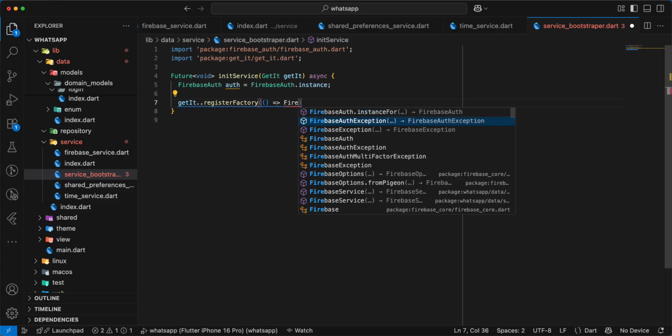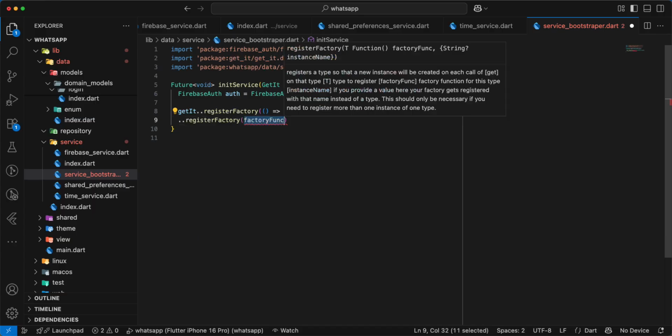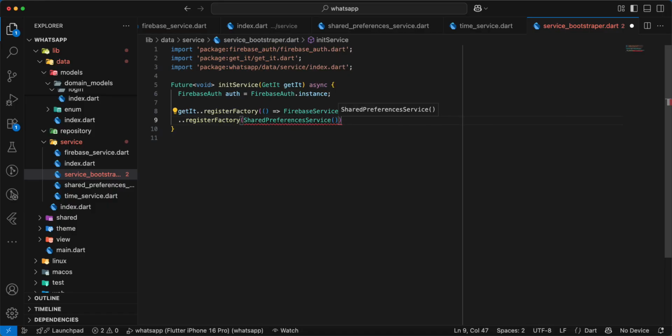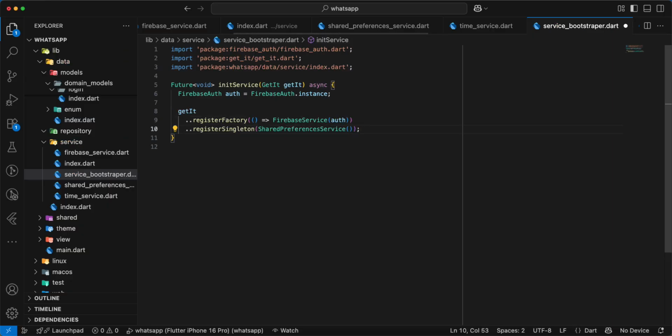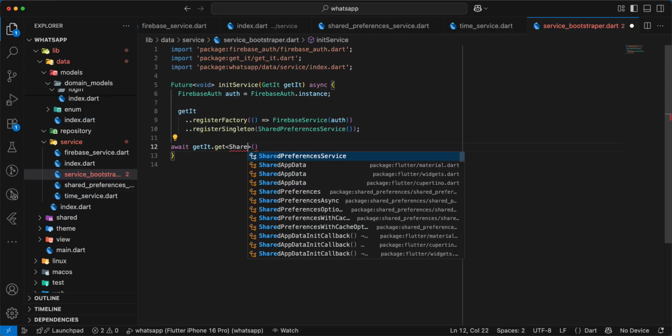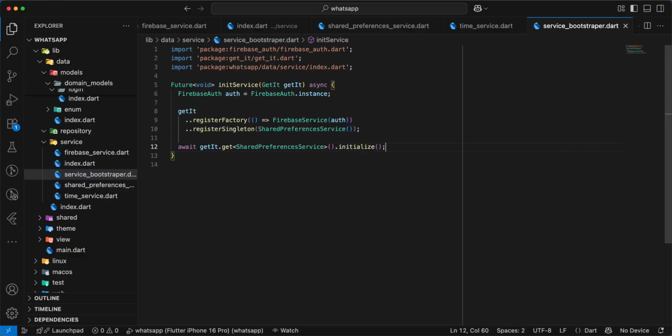Write FirebaseService, add auth, add registerFactory, write SharedPreferencesService, and we update to registerSingleton, write await getIt.get SharedPreferencesService, write initialize, save.